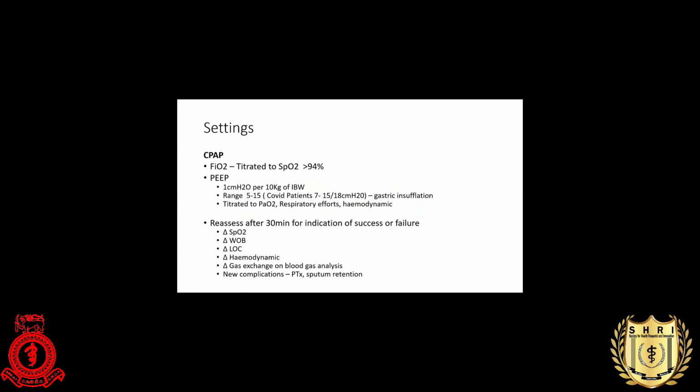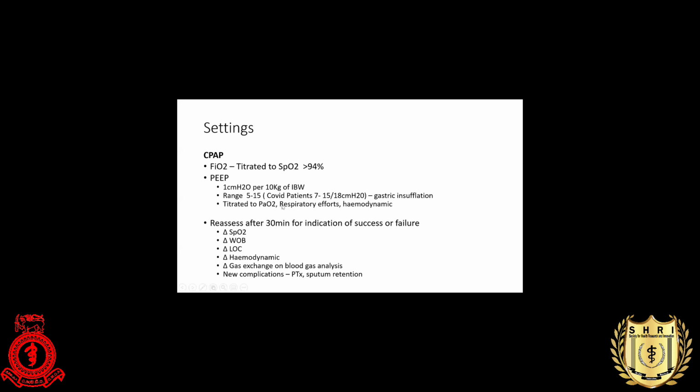Okay, how are you going to set up the patient? Once you attach the patient to the machine, for a normal patient, not seriously ill, your target would be to increase your saturation to more than 94. And if it is a more ill patient, then you are going to keep your target between 88 and 92. Here we start the PEEP value at 5 and then gradually increase to 15. But in COVID patients, they say you have to start from 7 and then gradually increase to 8.